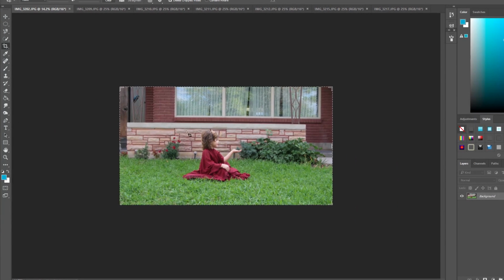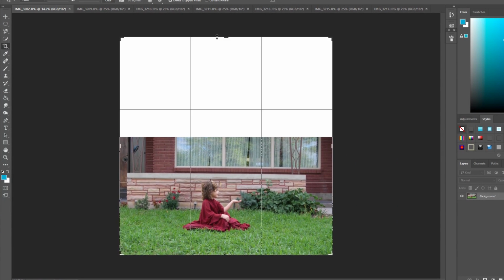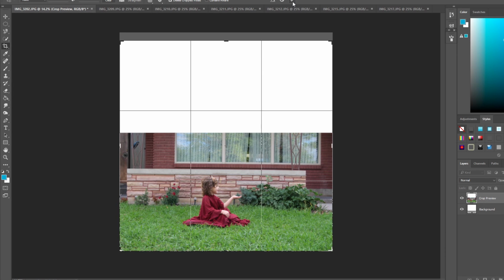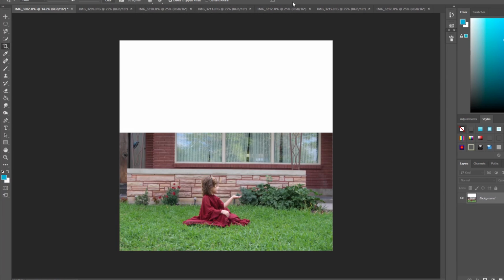So the first thing that I like to do is get it into a square format. The main reason I like the square format is it helps my images feel more like an art piece instead of just like a digital artistic portrait. And I always duplicate my background layer just so that if I ever mess up, I still have my original layer that I can fall back on.